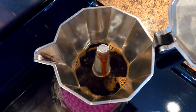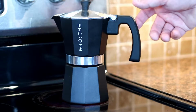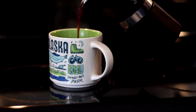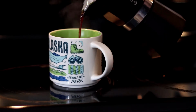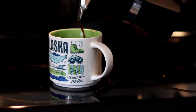Make sure to keep the lid closed at the end because there'll be some gurgling and spitting and you don't want to get burned. You can go ahead and pull the espresso maker off the stove. From there, you can go ahead and pour yourself an amazing cup of espresso coffee. It smells so good. Be careful when you're pouring not to pour too quickly so you don't spill.